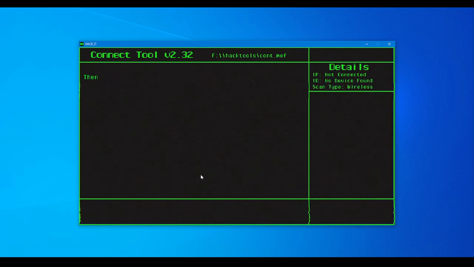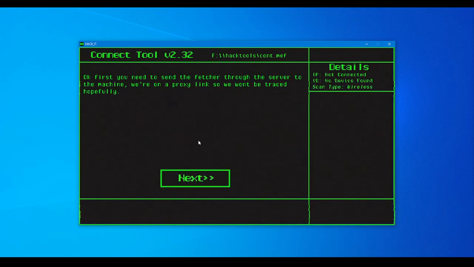Okay, blah, blah. Okay, we're doing a thing. Then we can send some money. What? Okay, first you need to send the fetcher through the server to the machine. We're on a proxy link, so we won't be traced, hopefully. Okay.